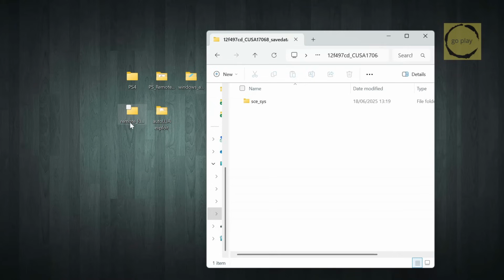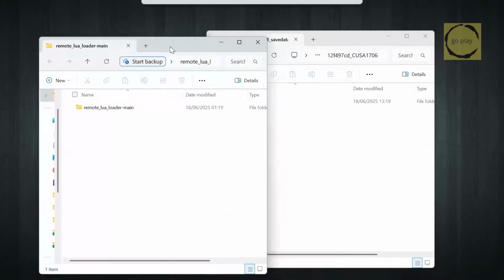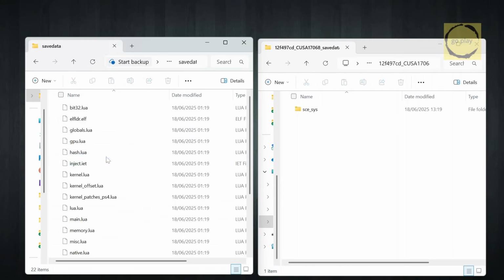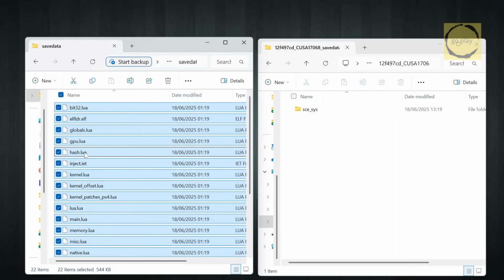Let's start by copying the Lua loader script from Shahrilnet. Open the extracted folder. Then go into the save data directory inside. Copy all the files in there to the original save game folder on your flash drive.